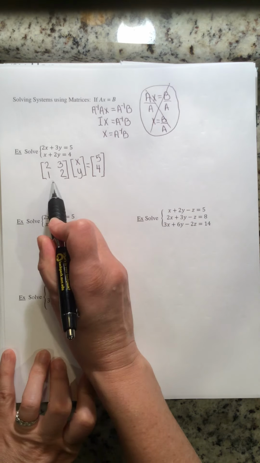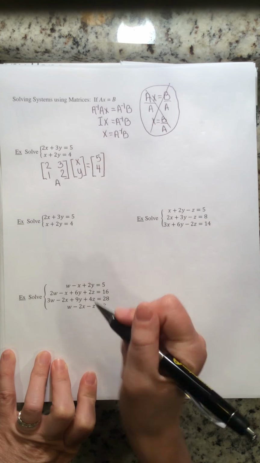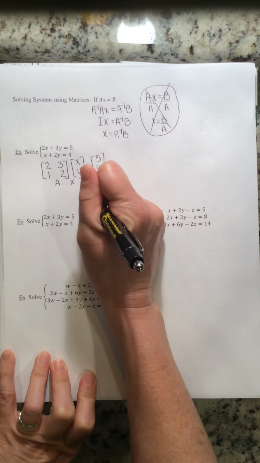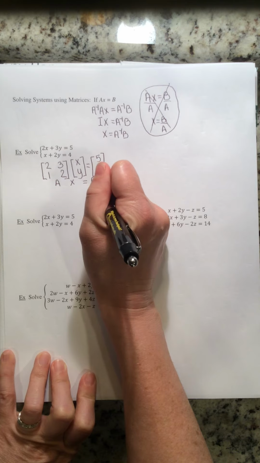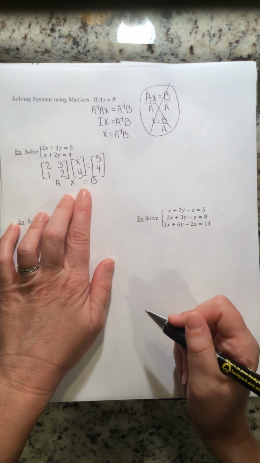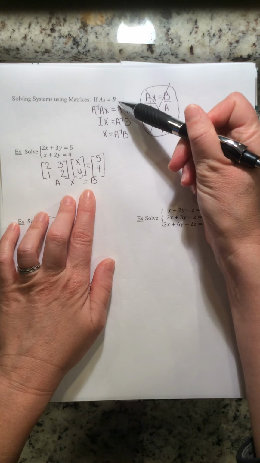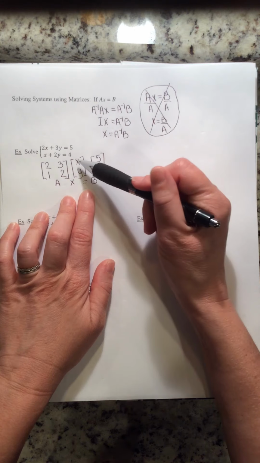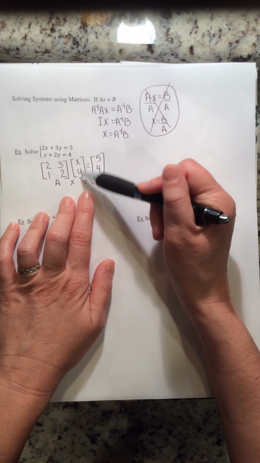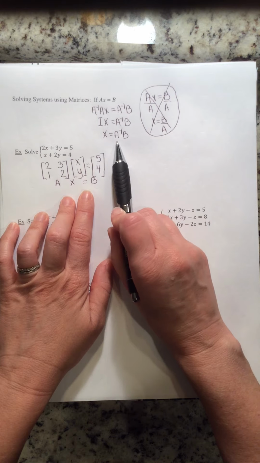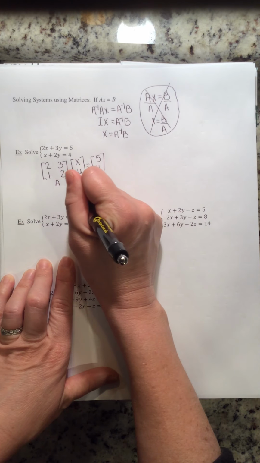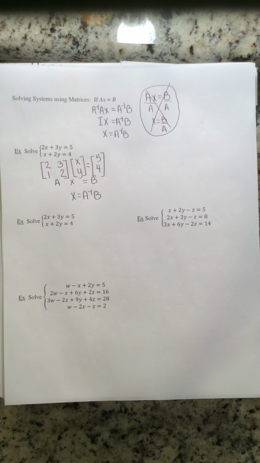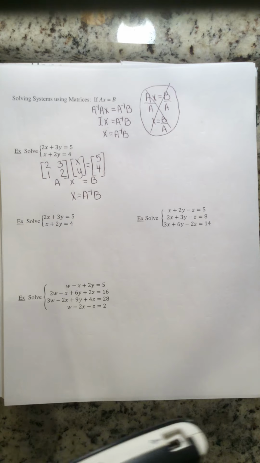So the coefficient matrix is matrix A. This matrix is what we're referring to as our variable X. And the constant matrix from the other side is matrix B. And notice it has that form that we just talked about here, AX equals B. And we just discussed that if AX equals B and we're trying to find X because we're trying to solve for X and Y, then X will in fact just be equal to A inverse times B. And you can just use your calculator to compute A inverse times B.